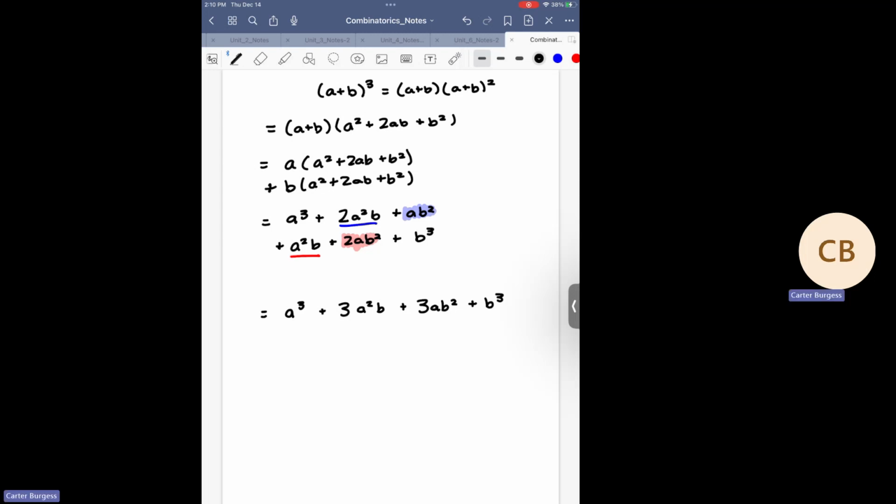And this one's a little bit interesting. I want to make the observation that they came from, obviously, combining these like terms. But then when we consider where the like terms came from, we get something interesting. In particular, notice that this 3a squared b, the second term that we got, was taking the middle term from our multiplying everything by a and adding it to the first term of multiplying everything by b.